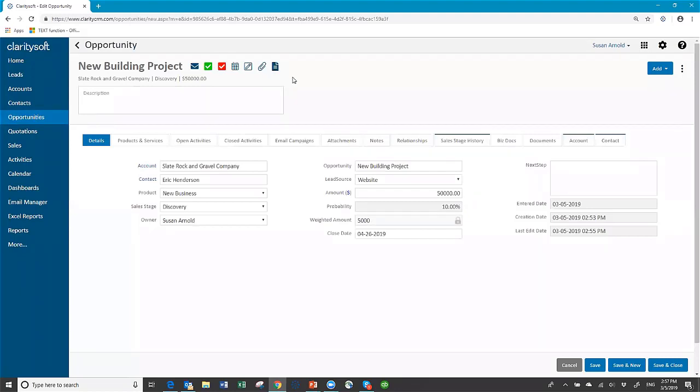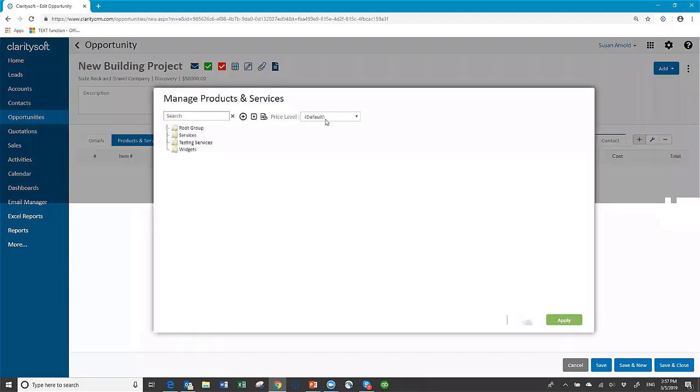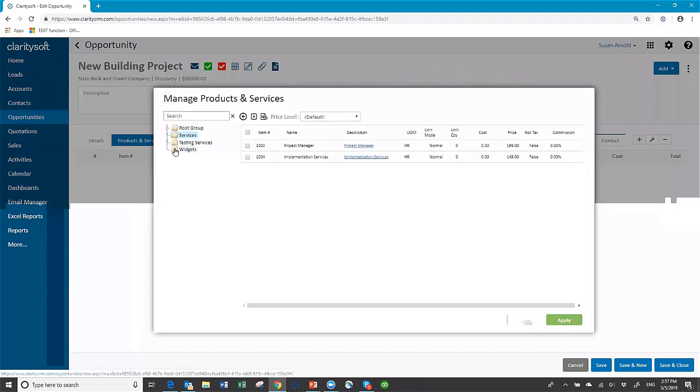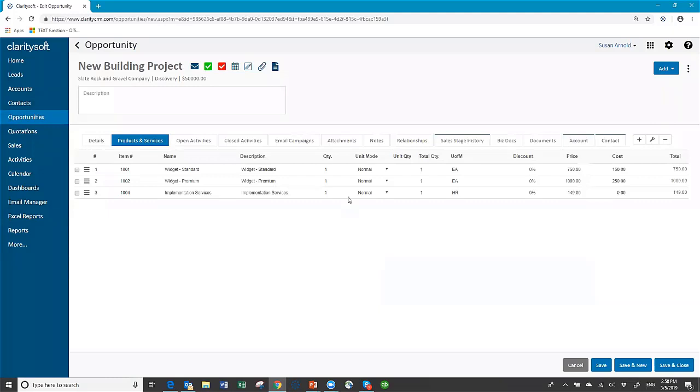So very easy to do, create your new activities, update things. You can add products and services. Again, if you have added products and services to the database, some people do, some people don't, then I can pick what products they're interested in and then apply, and it drops all of your items in, and then you can set how many they're purchasing, and it will calculate.